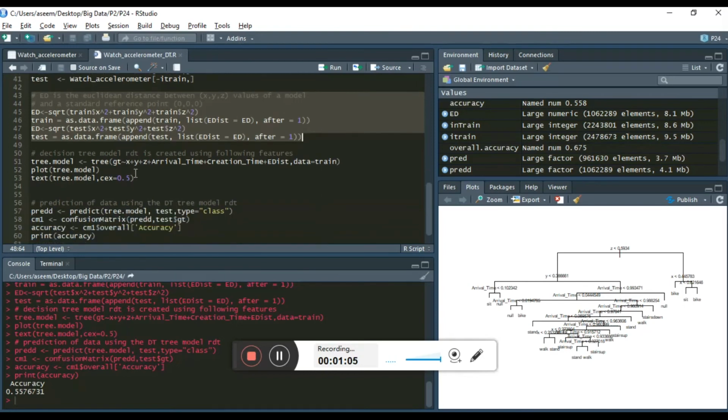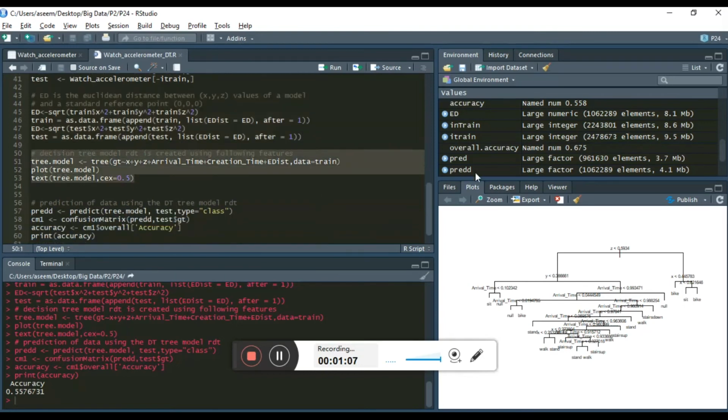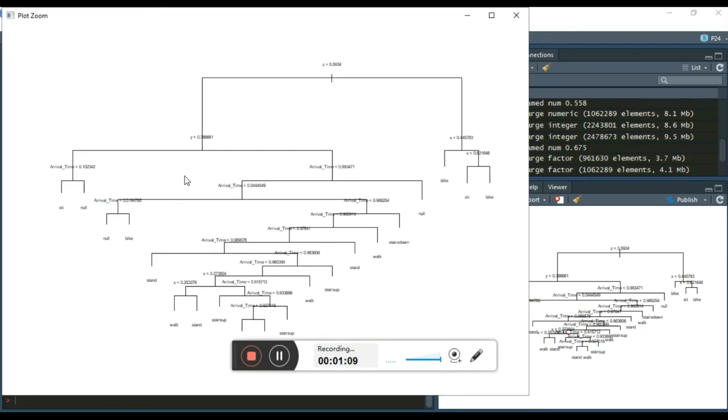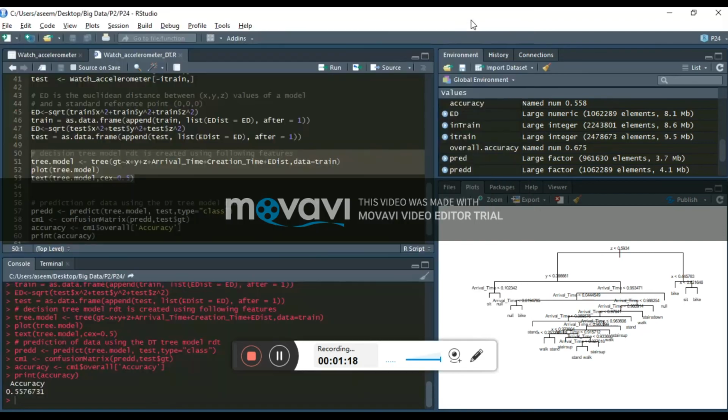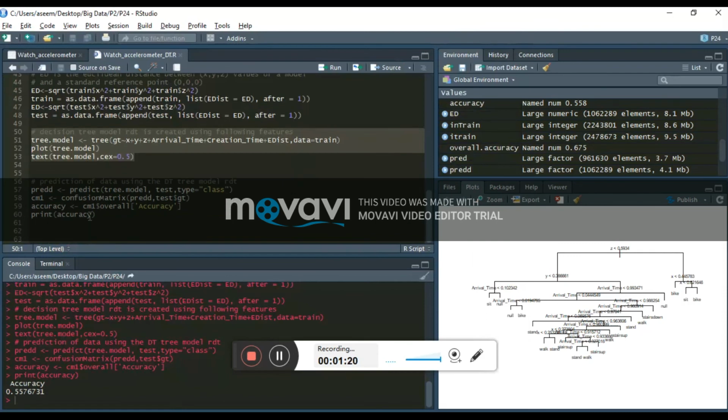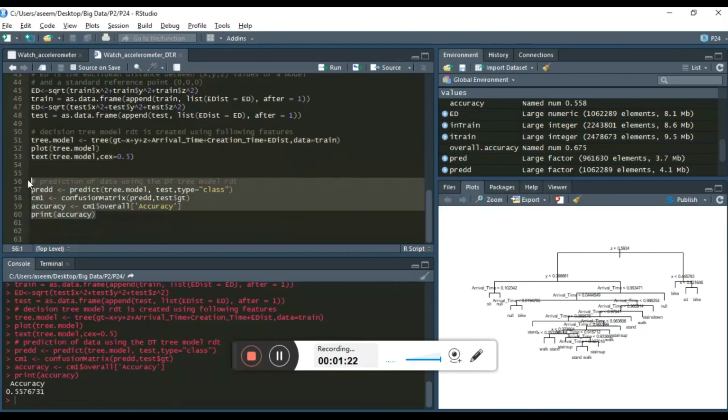I have already created a tree model. As you can see in our model, Z and arrival time values occur the most. This part of the code predicts our accuracy, and we have received an accuracy of 55%.